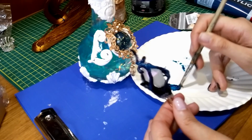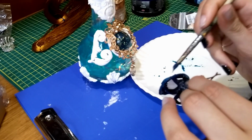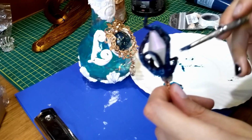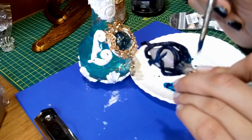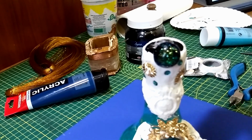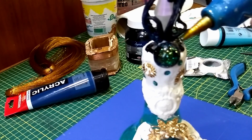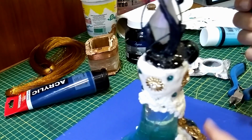I painted the whole thing except for the crystal with dark blue acrylic paint. I made another astronomical sphere from UV resin to cover the seam between the bottle and the top part I just made. Another good portion of hot glue and connect the top with the bottle.